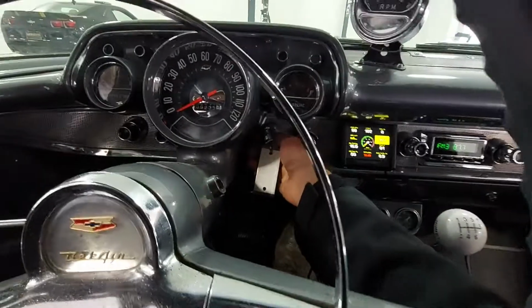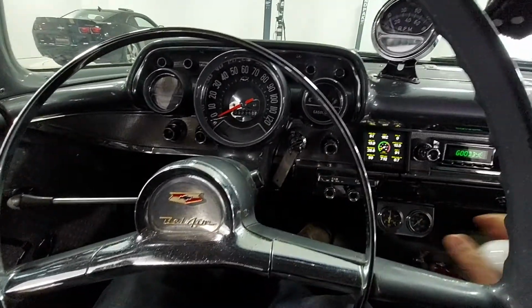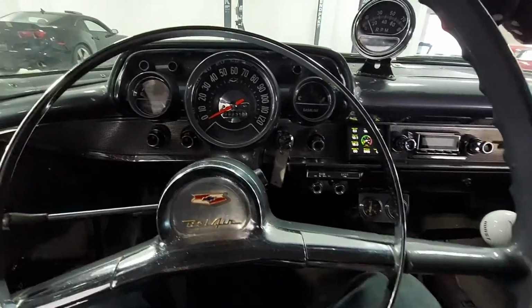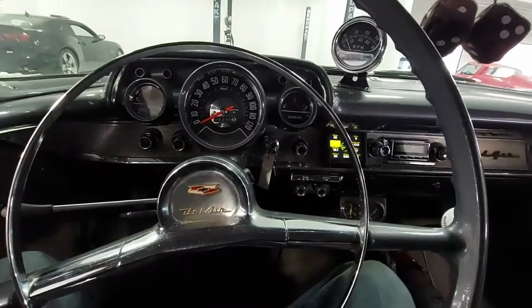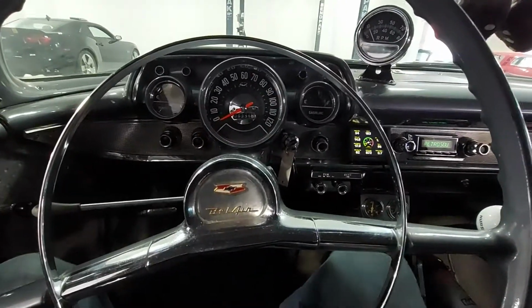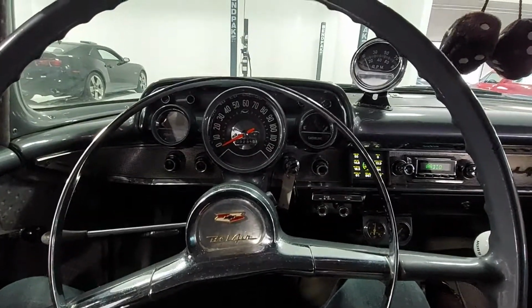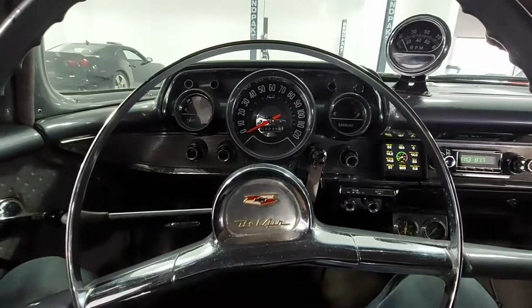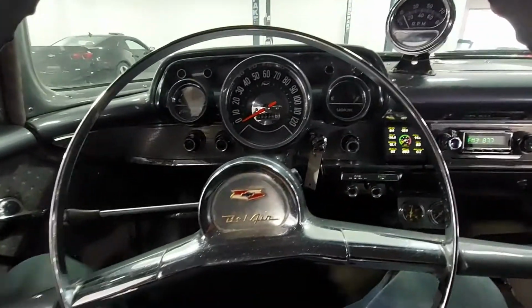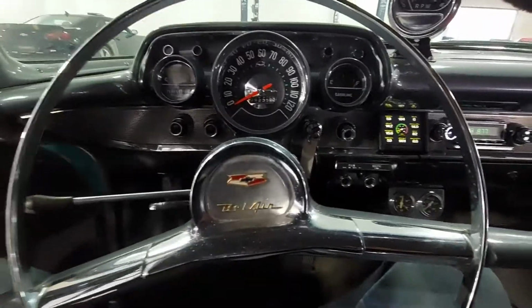But the great thing about this car is it's actually pretty quiet. You can actually talk in a normal voice and carry on a conversation with a person next to you. So that's the plan. We're going to cruise around town a little bit. Hopefully it's going to be nice and sunny on Saturday. Have all the windows down, maybe throw a couple people in the back seat, and we're just going to drive around. And grandma's going to feel 20 years younger. So she'll feel like she's in her 30s.